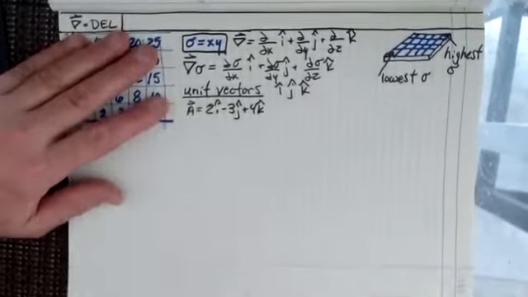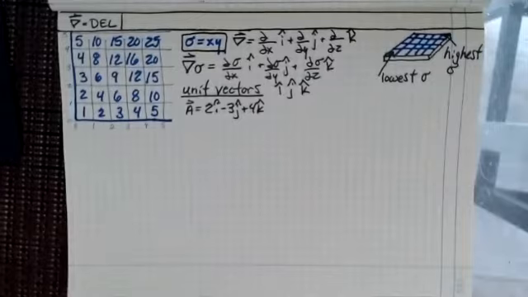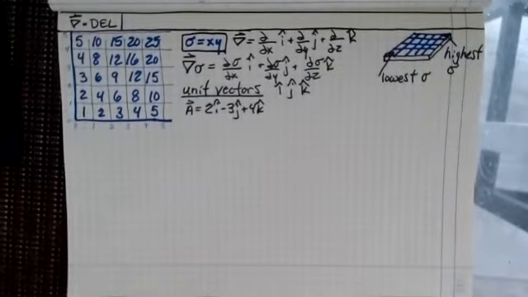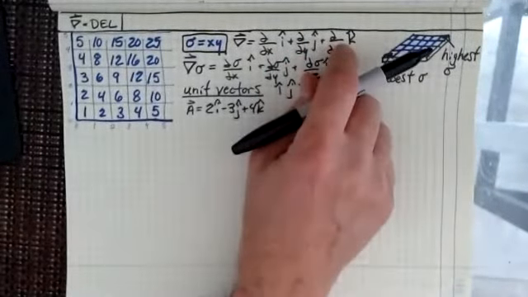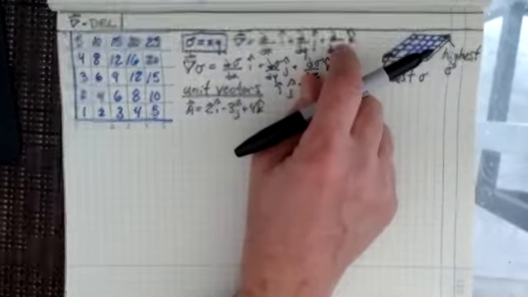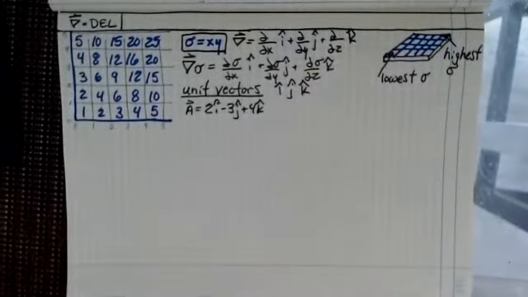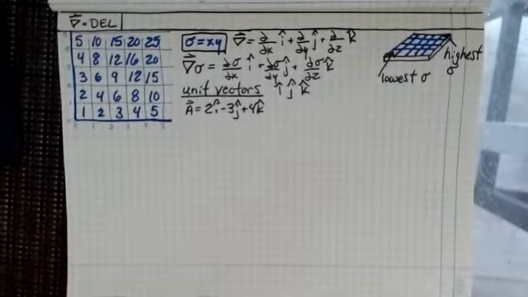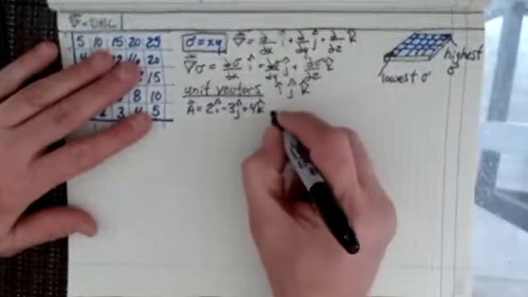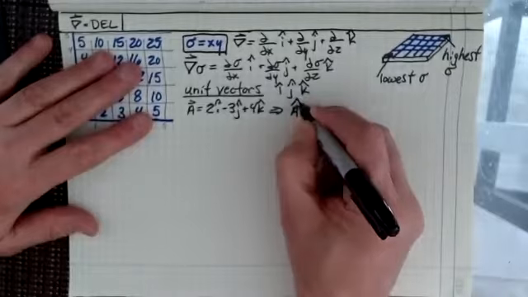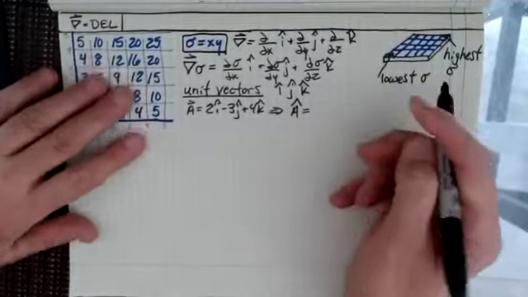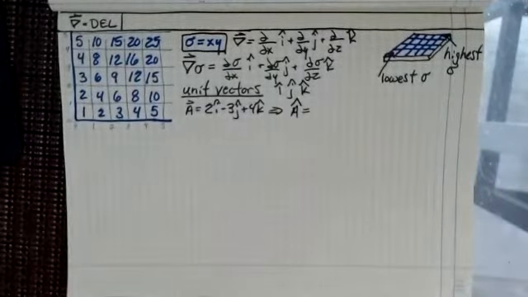Okay. Now, how do I find the unit vector of that vector, in the direction of that vector, right? So I want a vector whose total magnitude is going to be 1, but it has to be in the direction of A. Now, how do I do that? How do I get that unit vector? And that's what you get, a little cap. See, a little cap means it's a unit vector, it's not a vector.